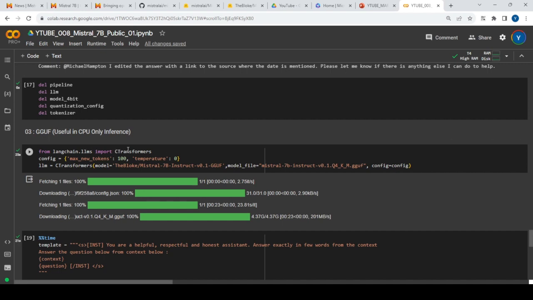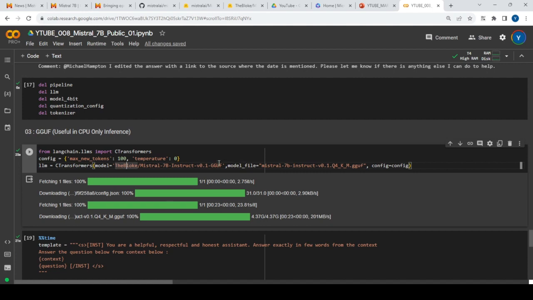With C transformers, you can define different configurations. For example, here the community itself has put different models within GGUF format, so we are using this specific format. And shout out to the blog for providing this model to the community. We are just going to specify in Hugging Face where the model is.